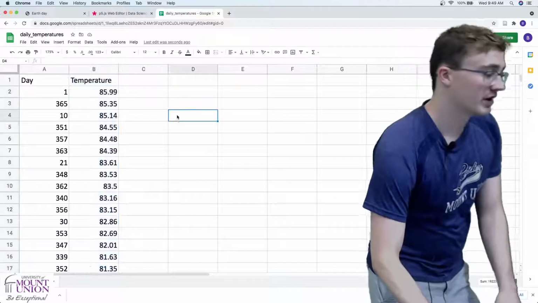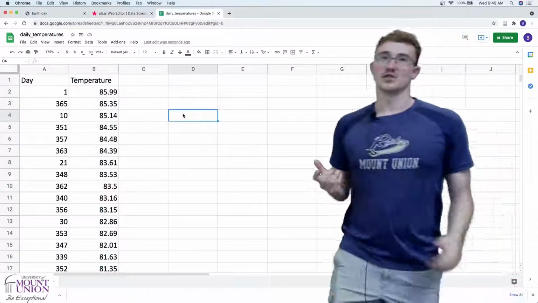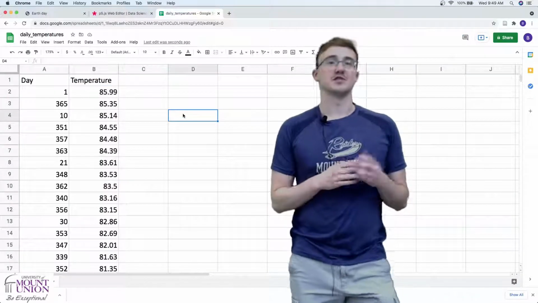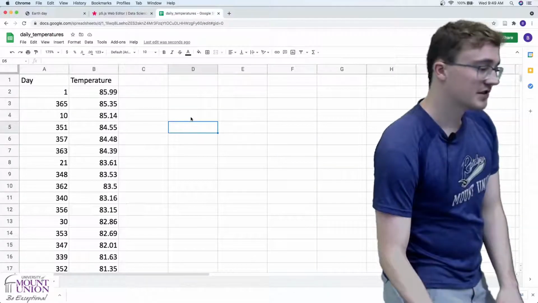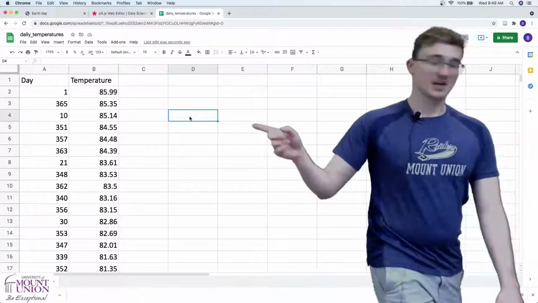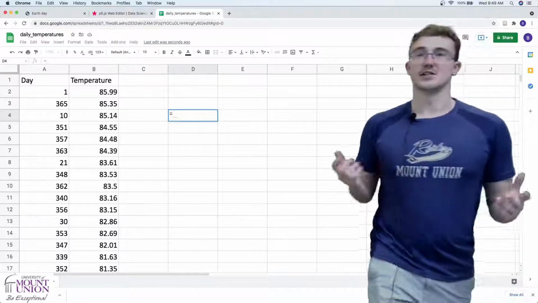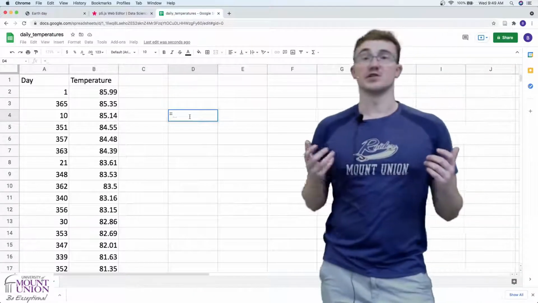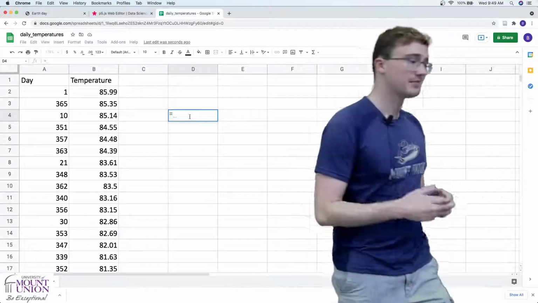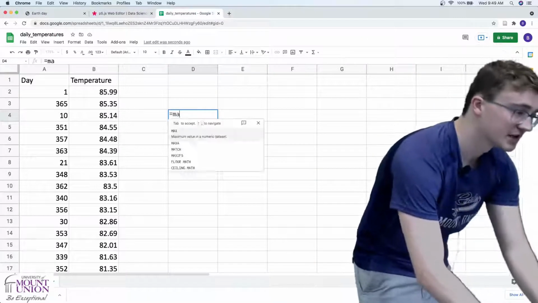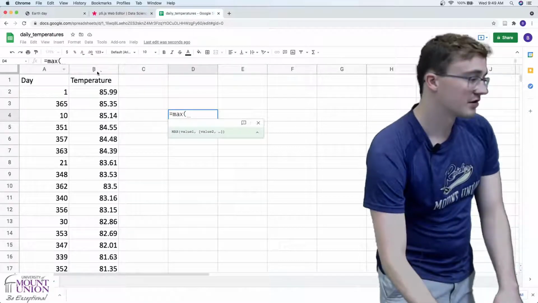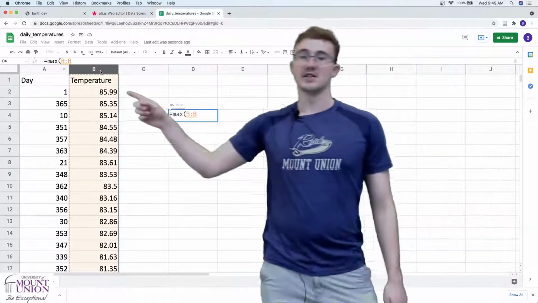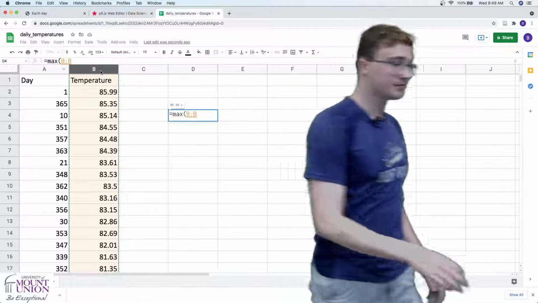So we can also just find the hottest and the coldest pretty simply by using the functions minimum and maximum. So if you go in a new cell here and type equals, that's going to tell Google Sheets that we're doing a function, not just typing in data. So first, let's do equals max, and then in parentheses, we're going to click up here to highlight the entire temperature column.